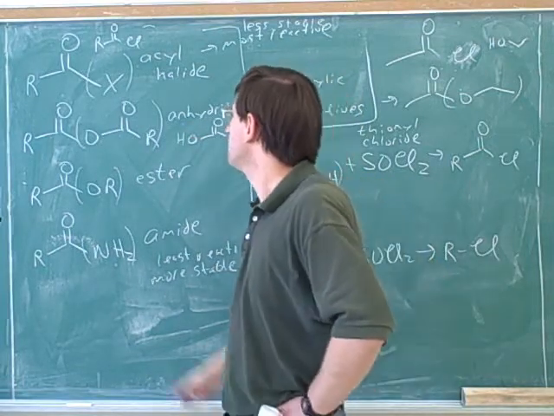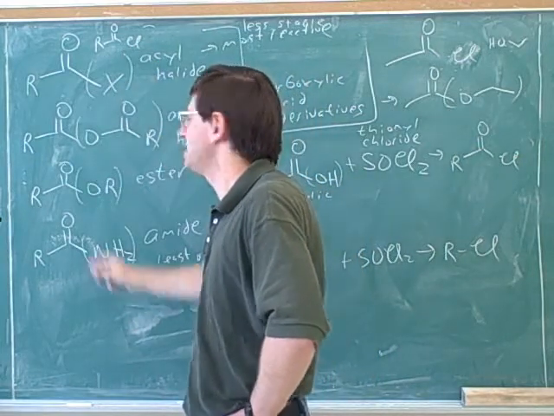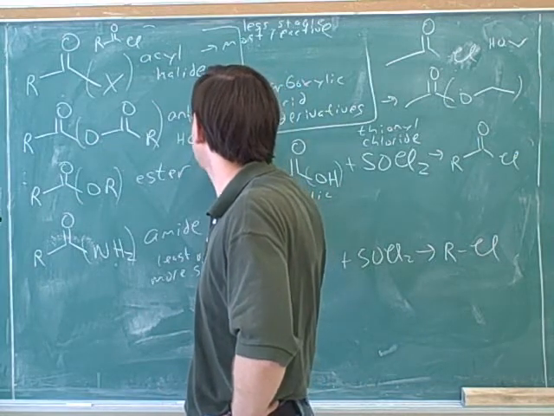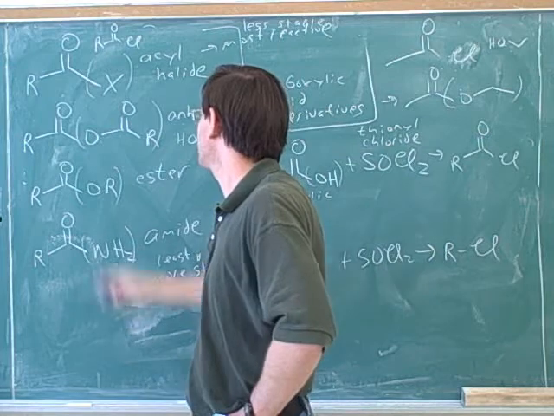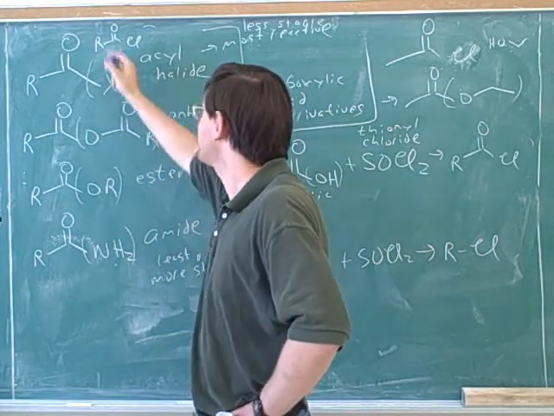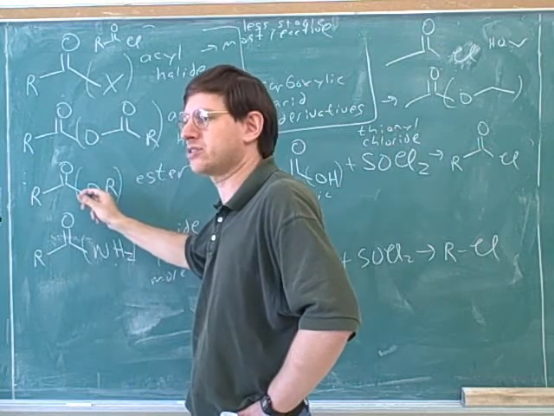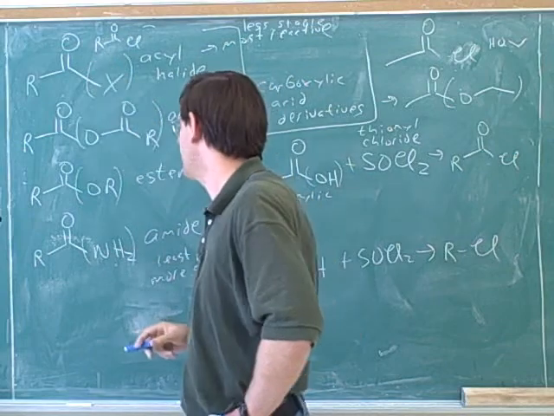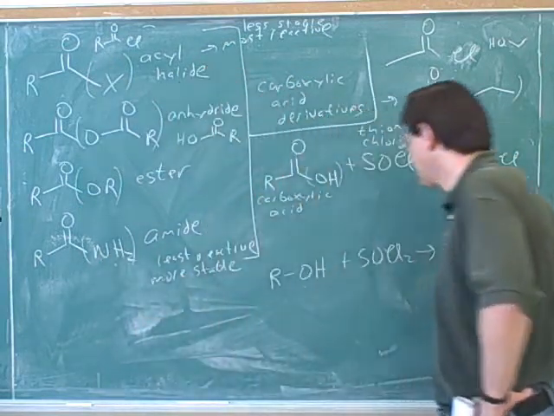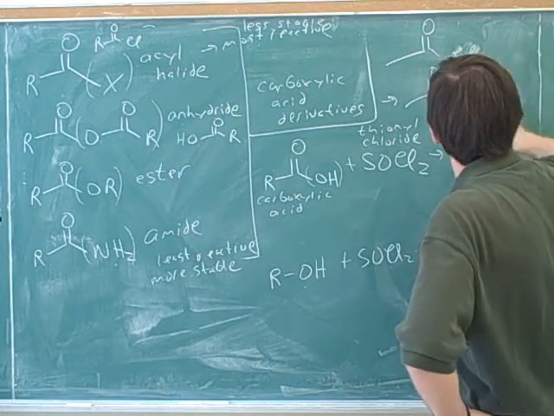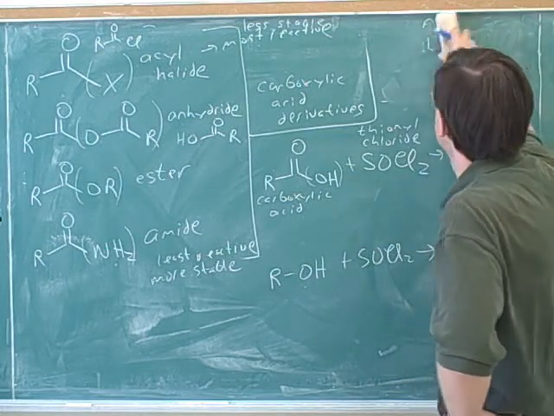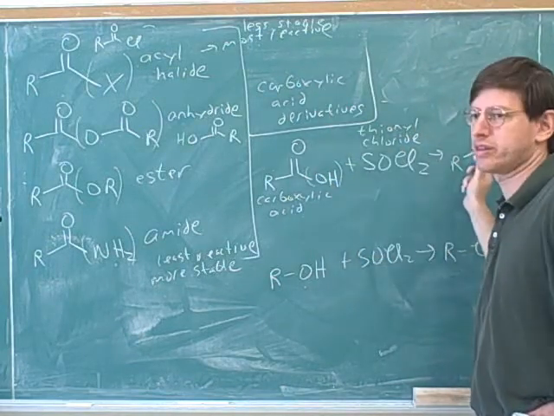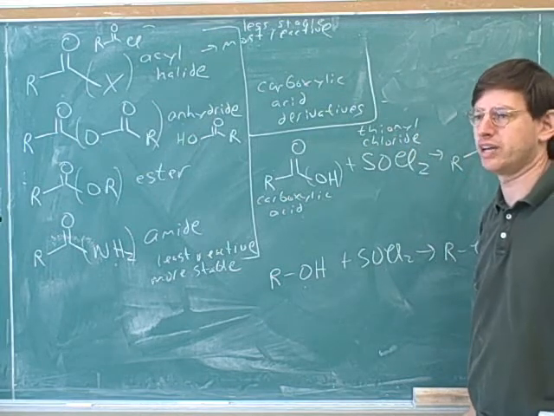Otherwise, we'd end up with a charge. So I was saying earlier that you can easily make an acyl halide into any of these things that are lower down, and now we've seen how to do that. If a carboxylic acid attacks the acyl halide, after it deprotonates, that gives you an anhydride. Or if an alcohol attacks the acyl halide, then after it deprotonates, that gives you an ester. Or if an amine or ammonia attacks the acyl halide, then after that deprotonates, you get an amide. Those are very important points. So we really are sitting pretty now that we have this reaction. Once we can get to the top of the chart with this acyl halide, we can then produce anything else we want down below.